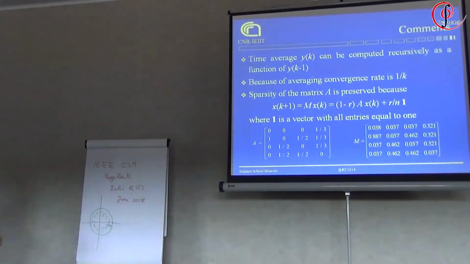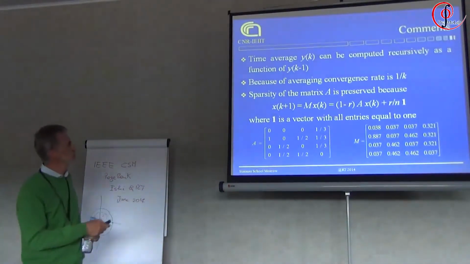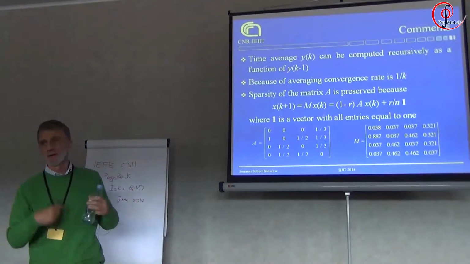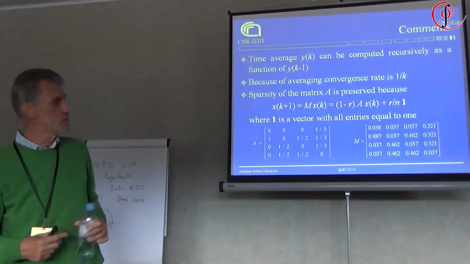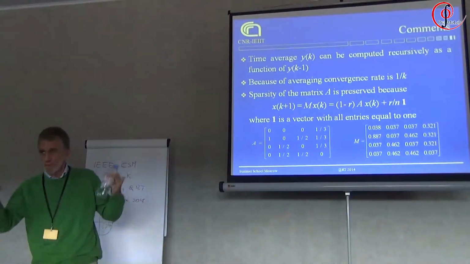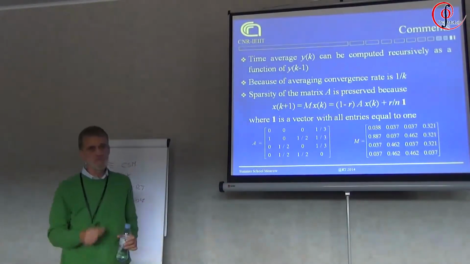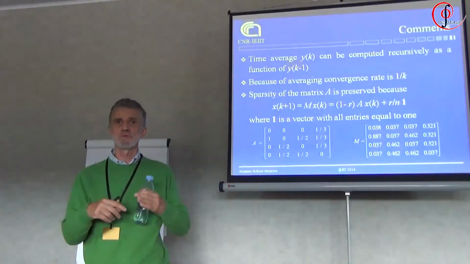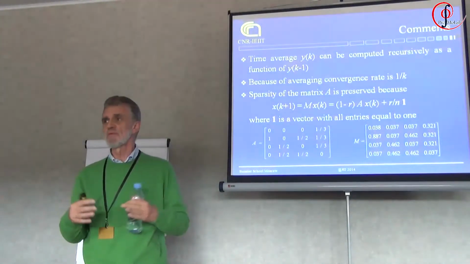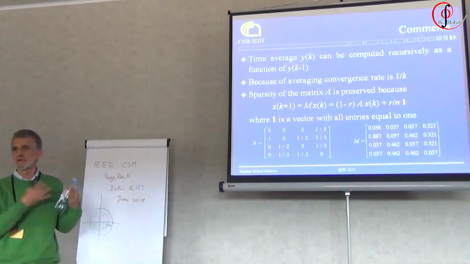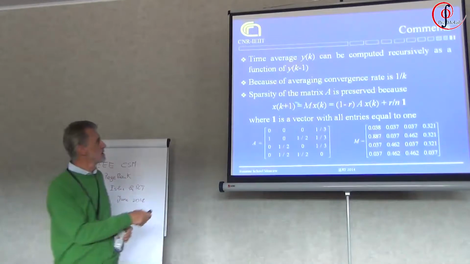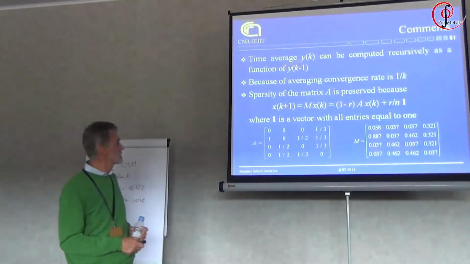I have some comments that I want to make. First of all, the time average can be computed recursively as a function of y of k minus 1, of course. The second point, in terms of open problems: here we just used a brute force approach in terms of time averaging. Can we do some sort of forgetting factor? If we put some forgetting factor, then perhaps we can improve the speed of convergence. I don't know, this is not done yet, so this is something that we just discussed.